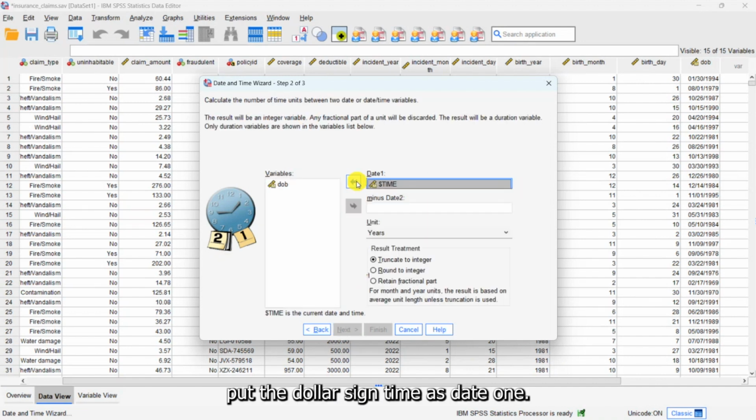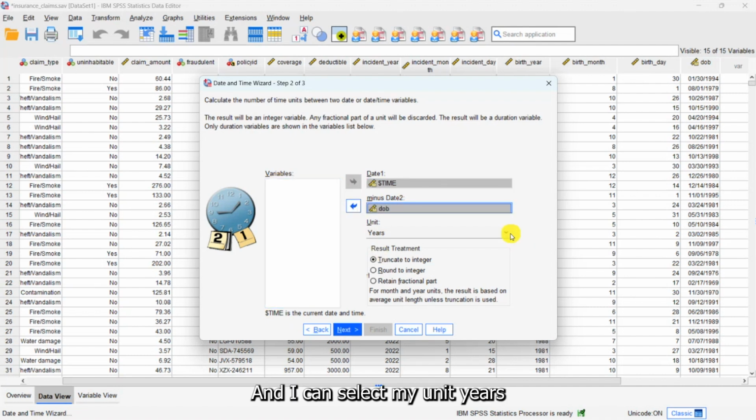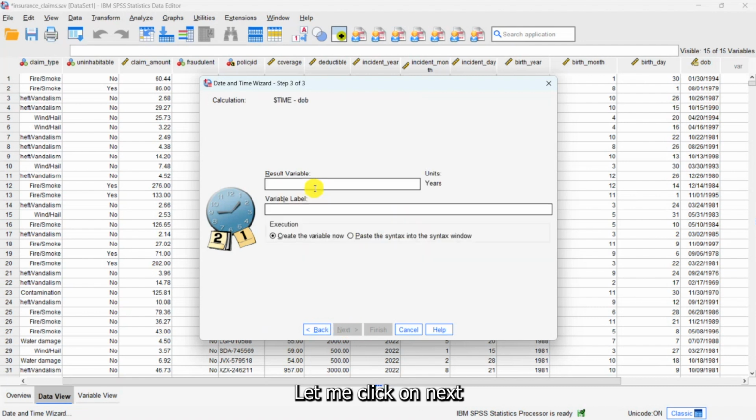And I'll put the $time as date 1. So this lets me know that this is the current date and time, minus date of birth, and I can select my unit, years, and then I have my result treatment options. Let me click on Next, and I will give the result variable a name, and then a label.